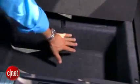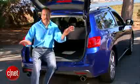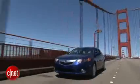Now, you've got tons of little smuggler's boxes all over the floor here. A little one here, one like it on the left. Here's this big one in the middle, big deep well there, and then within that, you've got another compartment of compartments. So lots of places to put small things so they aren't flying around. That's a good thing. But I'm concerned about big things.